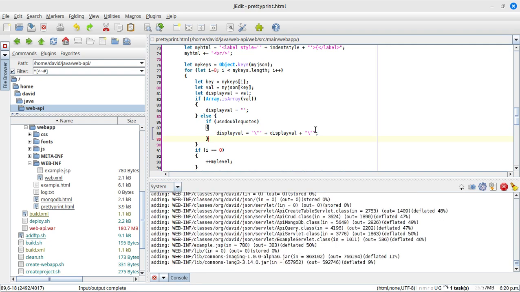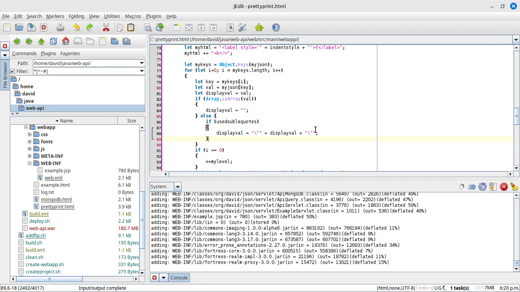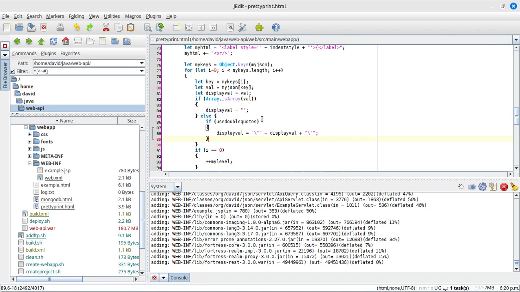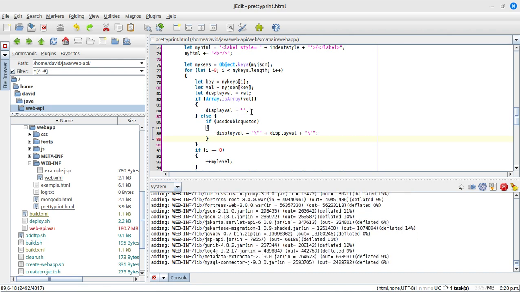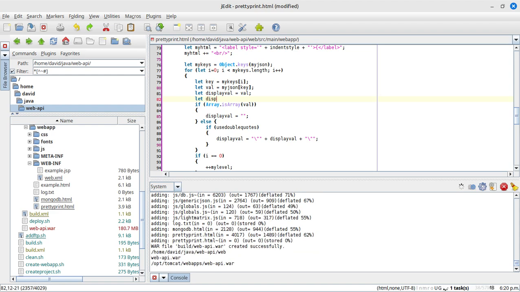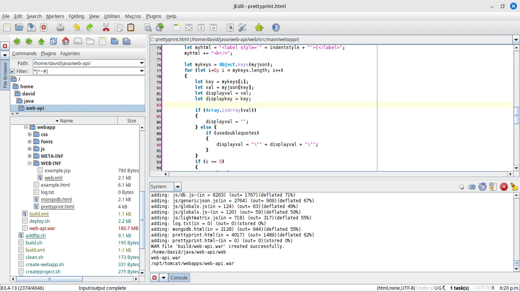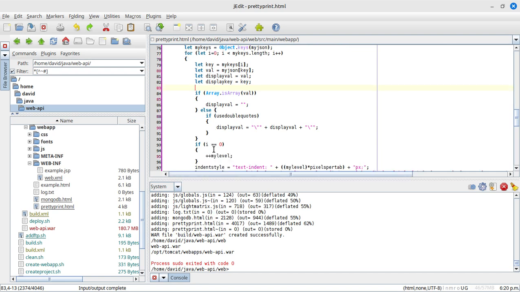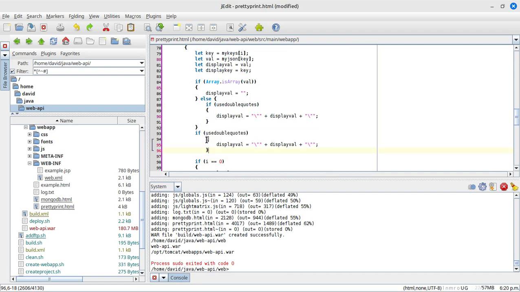Sometimes people wrap the key. Again, to do that, we'd have to change this to let display key equal key, and then do this on this.